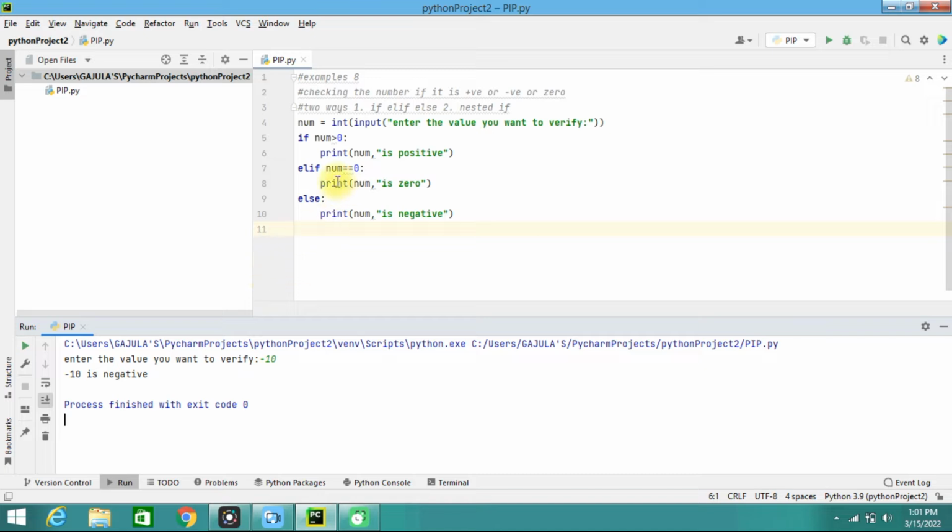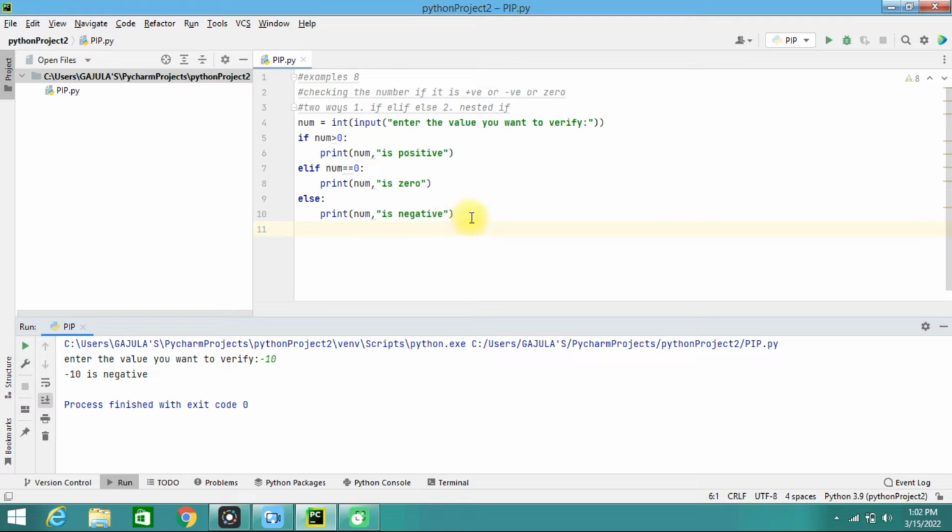So first it will verify whether number is greater than 0, then it will go through this block. If it is not, then it will go for else if condition. Else if, in short, we can write it as elif. Okay, next, if this condition is also not true, then it will print the final statement, that is else. If all the above two conditions are wrong, then it will go to the final statement. You can use any number of elif statements in between in a program. Okay, that depends on you.